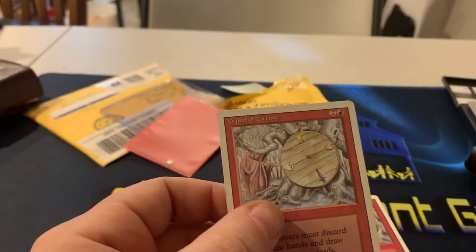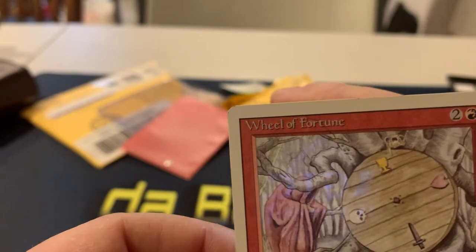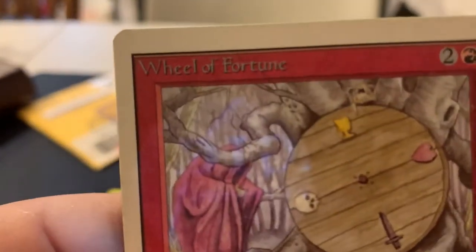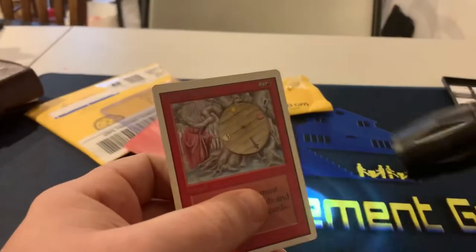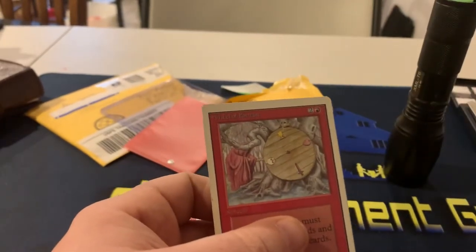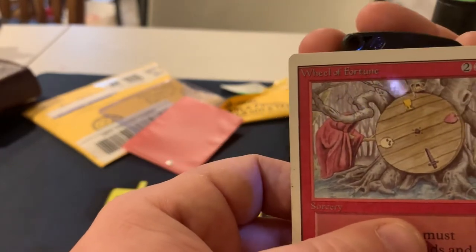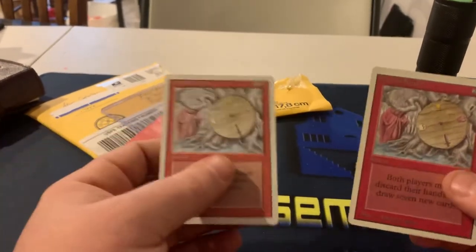So let's go back to our big light here. Okay, so it should be something like this. Now, I would recommend doing this in a fully dark room so that way you can fully see it, but it should be very comparable to this, and I'll explain why in a second. So let's see if it passes that test. All right, so I do see the M and the rest, as you can see kind of closely there. All right, so that's a good indication right there, because the light test is one of the best and easiest tests to prove. And then let's go ahead and put this behind there as well, and that seems pretty legit right there as well.